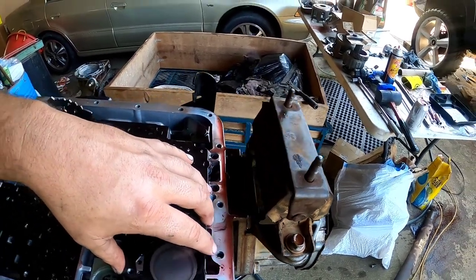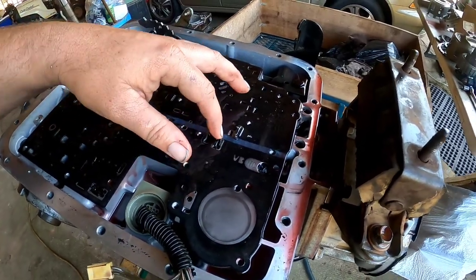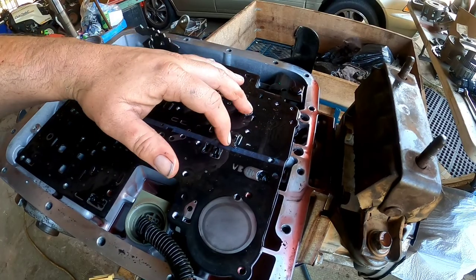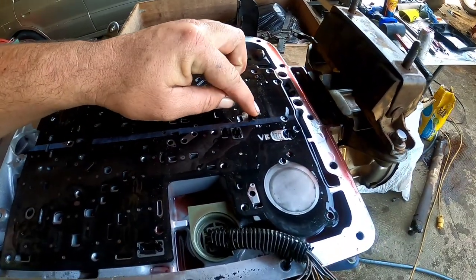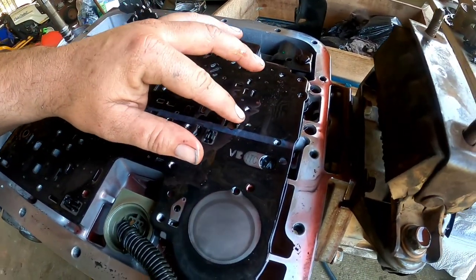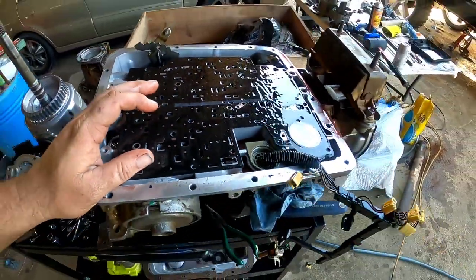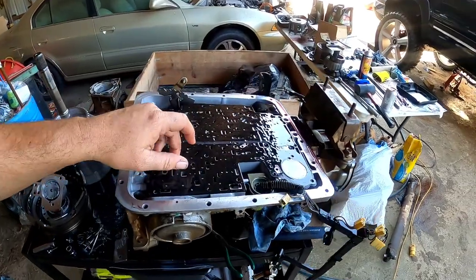Which one do you think that is? Could affect both of them. We don't know. That's true. It could affect both, being right there, because the other one is going to be sitting right about here. If this was up like that and it was holding our piece up, it could have been blowing it all clear across there. We have no idea. So that's what we've got going on right now. We're going to get this replaced.